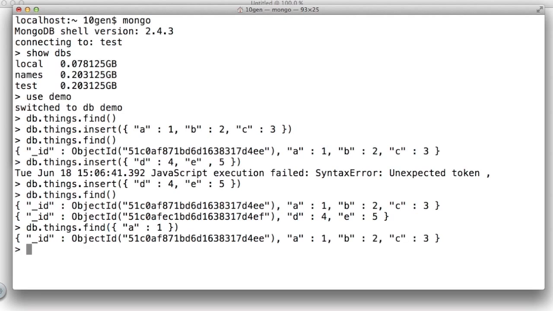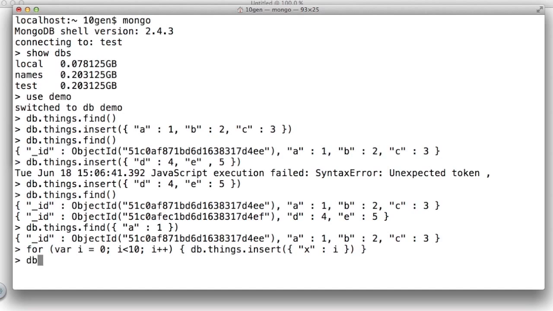One more thing that I haven't talked about as much in this lecture is that we are actually in a complete JavaScript environment. I've just done a few simple commands like an insert and a find, but we can do pretty much anything that's supported by the V8 JavaScript engine. So if we wanted to, we could say for var i equals 0, i less than 10, i plus plus, and for each iteration of this loop, db.things.insert the field x with the value of i. This will go through this loop, insert all 10 documents, and give us the prompt back.